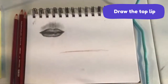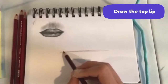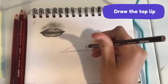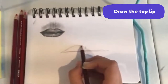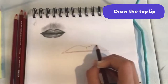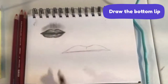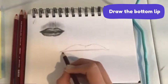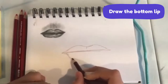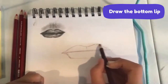Too big. And then go up and mark where the middle is. I think the middle is somewhere over there. And so we're going to dip down, rise up and then go back over. So it'll look something like that. And then dip down. It's too far, too long. Fix that too.